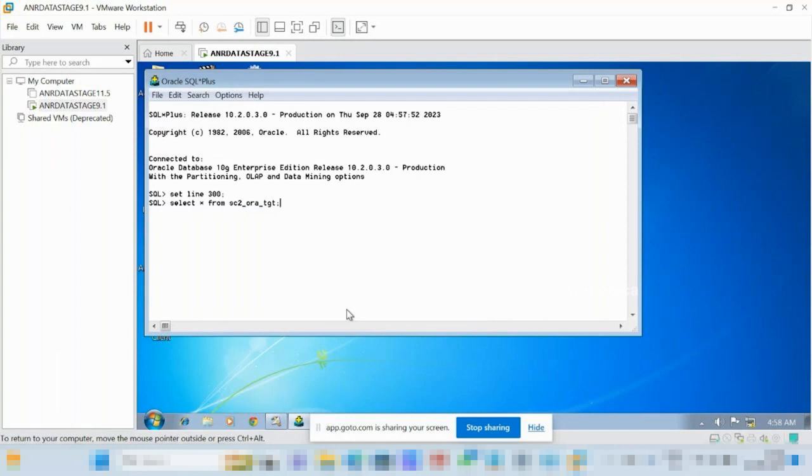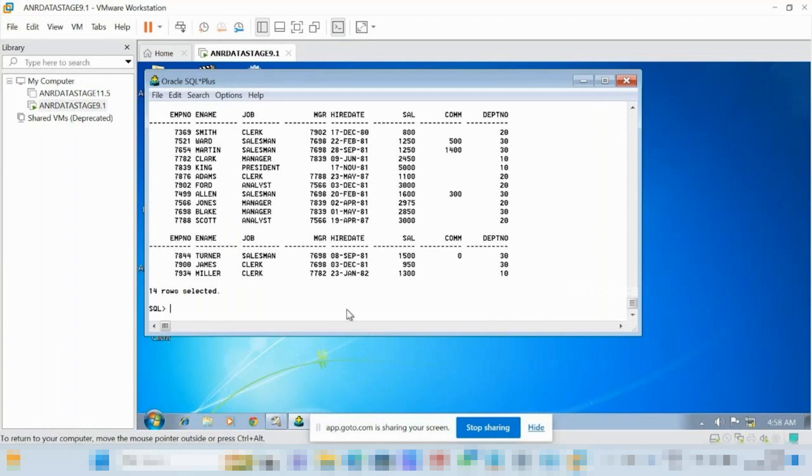Semicolon, enter. Before this, the table was not available. Now the table is created, so we can see it in the target in SQL Plus at the database level.